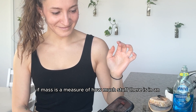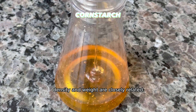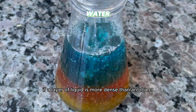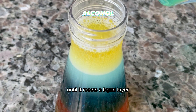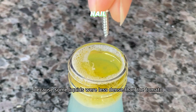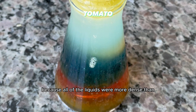The science secret here is the idea behind density. If mass is a measure of how much stuff there is in an object or liquid — like the weight of it — then density is a measure of how tightly that stuff is packed together, like how packed together puzzle pieces are. Density and weight are closely related but very distinct concepts in physics, so when you put them together you get interesting reactions. If a layer of liquid is more dense than an object, the object stays on top of that liquid. If the layer of liquid is less dense than the object, the object sinks through that layer until it meets a liquid layer dense enough to hold it up. So the screw sank to the bottom because the liquids were less dense than the nail. The tomato floated in the middle because some liquids were less dense than the tomato, like water and alcohol, and some were more dense, like honey and corn syrup. The bottle cap floated on top because all of the liquids were more dense than the bottle cap itself.